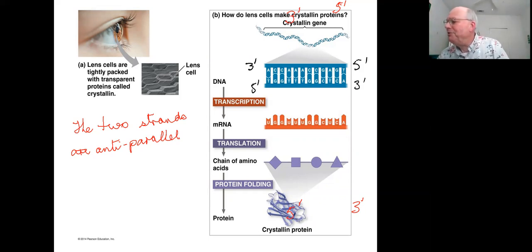Then this is the messenger RNA. It's actually a copy of this strand that runs 3 prime to 5 prime. It's actually a copy of this top strand. And then these letters are read off in groups of 3, and each group of 3, referred to as a codon, then represents an amino acid. So each of these, and when we get to chapter 17, you'll learn about the genetic code and how each of these groups of 3, the codons, actually code for a particular amino acid, and you'll learn more about that.